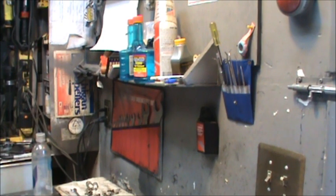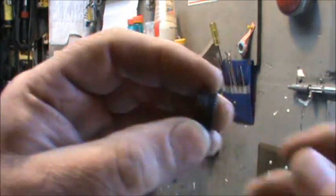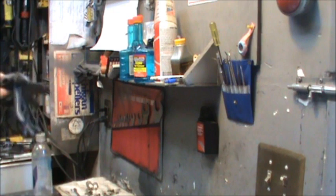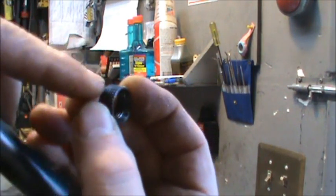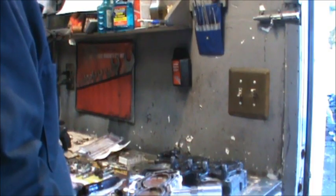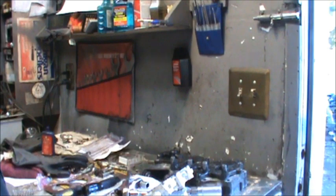I'm using the Save-A-Thread. It's more of a solid insert. Well, it is a solid insert. And then it's got little bitty knurls all around it. And then you take the other tool, and once we put some Loctite on this and put that down in there, then I'll take this tool and smash it, and it'll bind those knurls there, and hopefully that'll take care of it. Compare my other plug, how it sits in there.